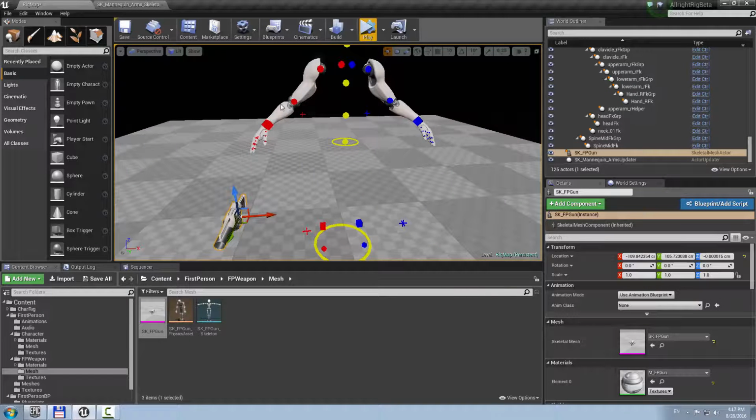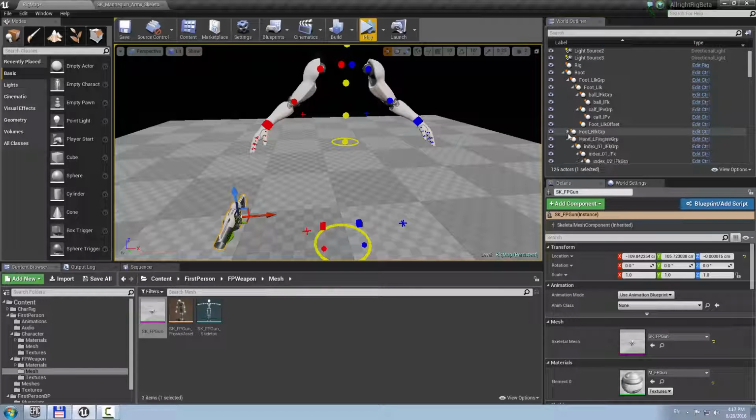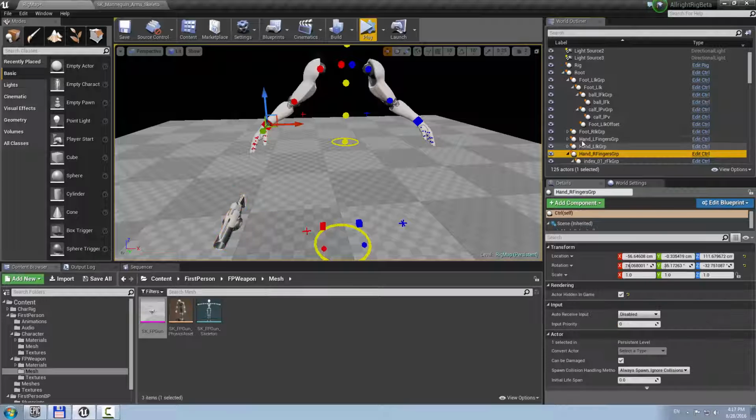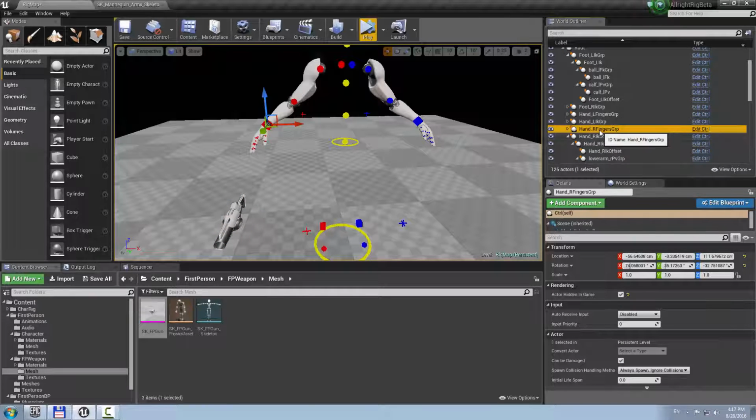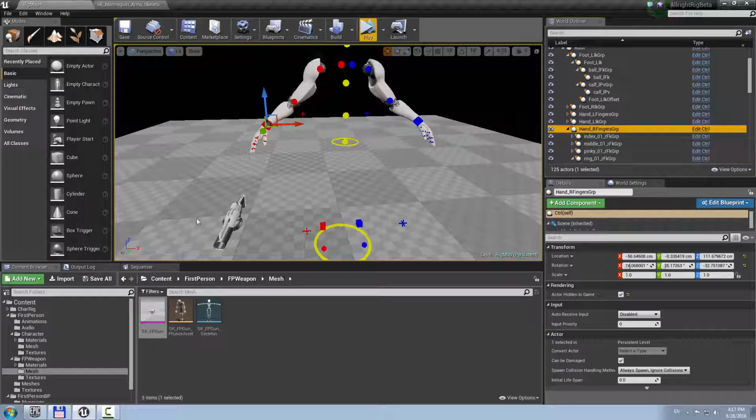I can just parent it to the group of my finger controllers. Where are they? For example, my right fingers group, and here are all the controllers for my fingers.